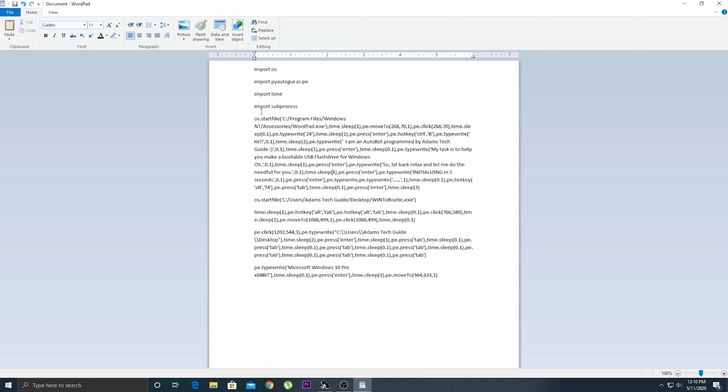Import subprocess will help us open programs on our computer. This is just a way to help our Python recognize the programs which are pre-installed on our computer. These are all commands that are really important for you to put. You'll have to make sure you start your Python by entering these commands. If you have not entered these commands, your bot will not function properly. So your entire code depends upon these four lines.